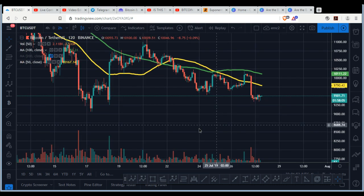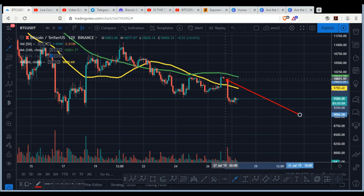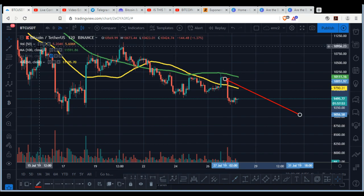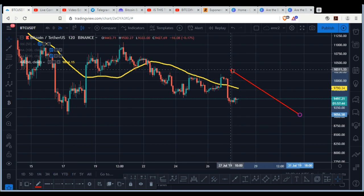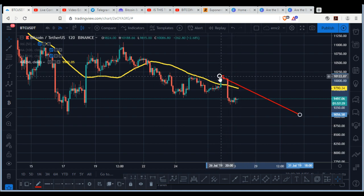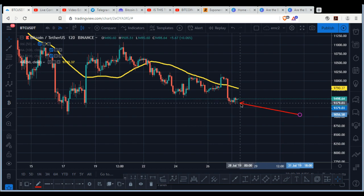As you can see on the screen, we're just going to give a quick recap of what we got last night. We got this big move to the upside, almost a 350 to 400 point move, and most people were FOMOing, trying to expect some high prices, but we said be careful. Then we did a nice live stream yesterday, and we said that BTC was going to drop. I didn't change my target from 92 to 94 because I didn't even change my buy orders, but I said you can catch it from 95 and down, and I think most of you did well.